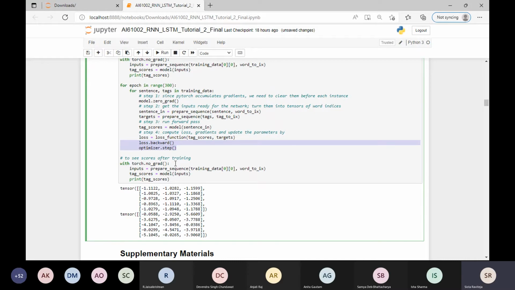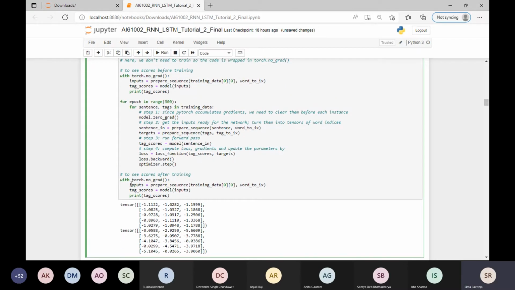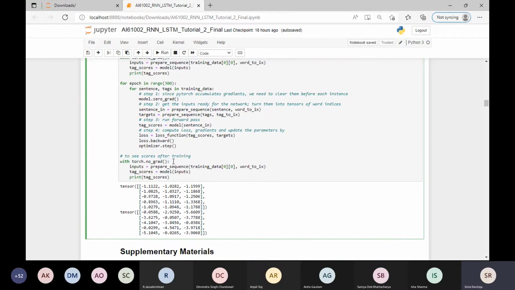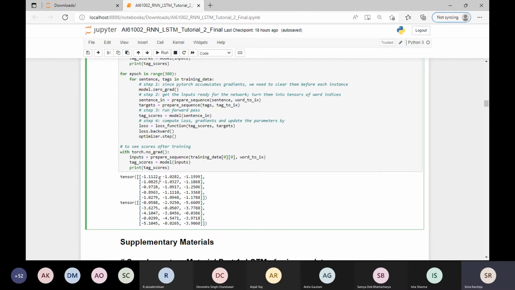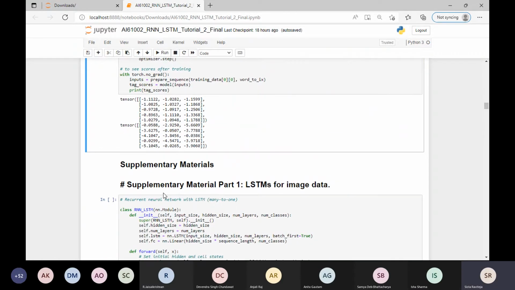Once you're done with it, when you're doing the evaluation part, this is the same as what we declared over here. In the same way, you put the model into eval, and then do with torch.no_grad so that the gradients are not computed. Then again, you try to see the scores. Here there is a difference between the scores before and after the training process. So I think we are a bit close in accuracy.